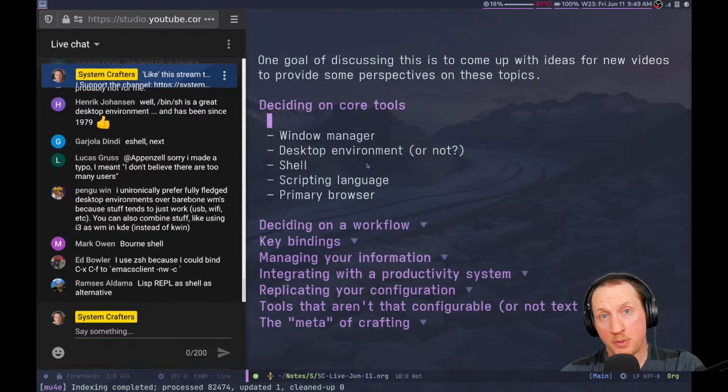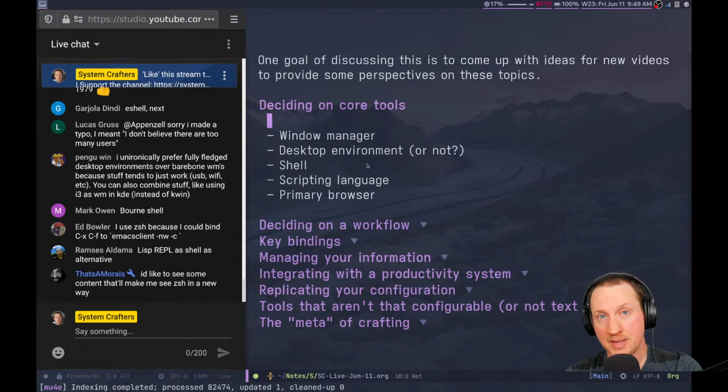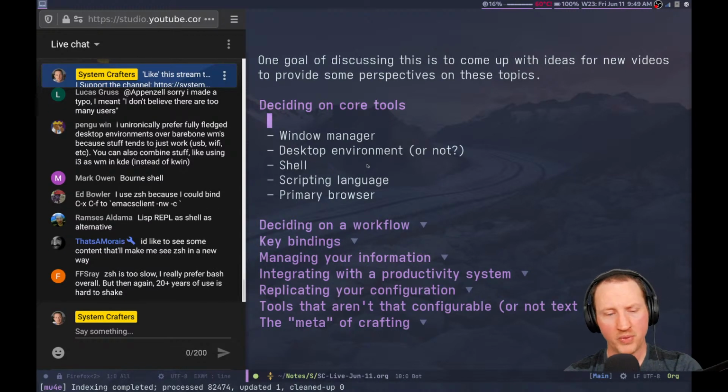And I'm fairly happy with it because I don't spend much time in the shell, or at least in the Bash shell. I spend more time in Eshell, but even there, I don't spend a ton of time because there's a lot of things I use in Emacs that make the shell sort of irrelevant for a lot of things. Like, for instance, one of the biggest things that I used to do in the shell is git commands. But now, since I use Magit all the time, I don't use git in the shell hardly at all.